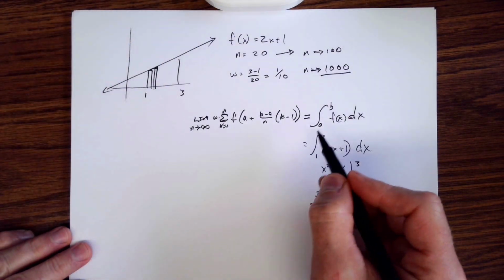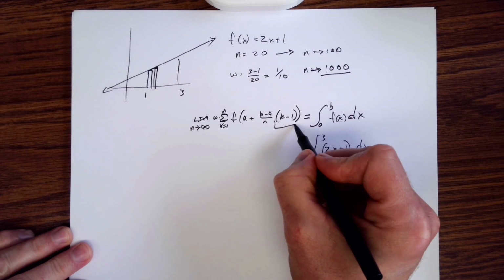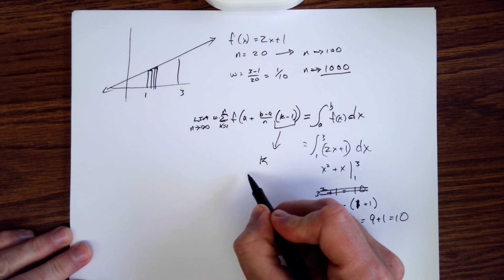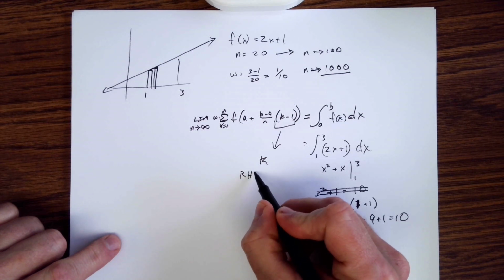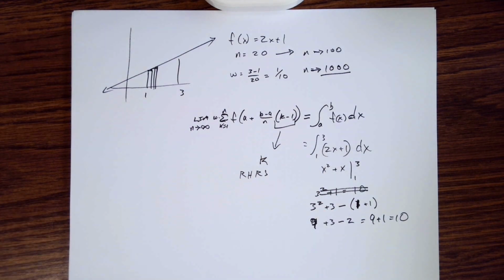You could also come back through, and instead of doing the left-hand Riemann sums, switch this to just being k, in which case you're doing the right-hand Riemann sums, and see what that does for your value. And we're going to look at all those examples as we go through this and do more of them. And then there's also some other stuff that we can do with summations as well.